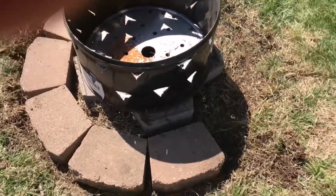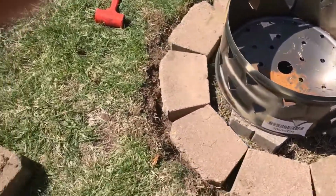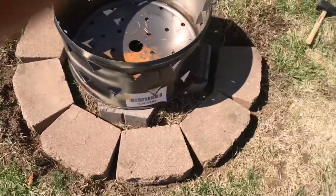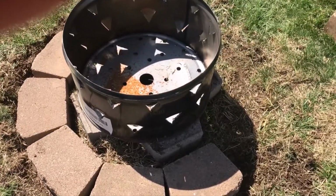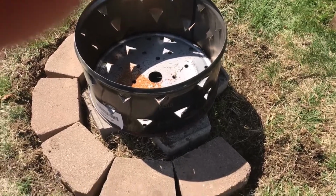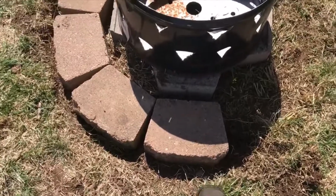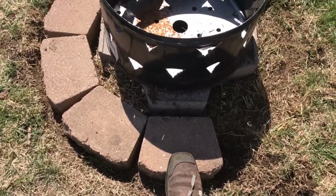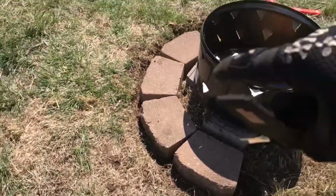So now I am laying the first layer of bricks, and that's the most important one, because you got to make sure that's level to build it up. I'm actually going to go 3 bricks high, and hopefully there's enough room in there for air to circulate properly, since it's elevated up and everything. But this first brick was my primary initial brick that I laid. I made sure it was level in all directions, and I've just been building off of there.